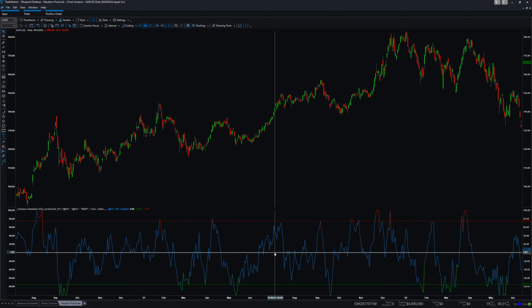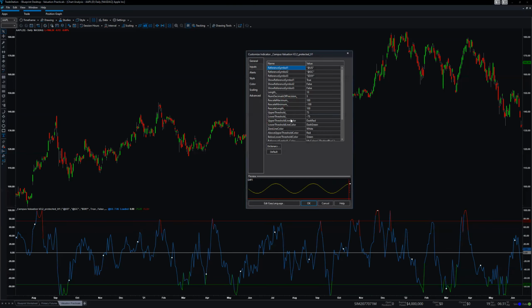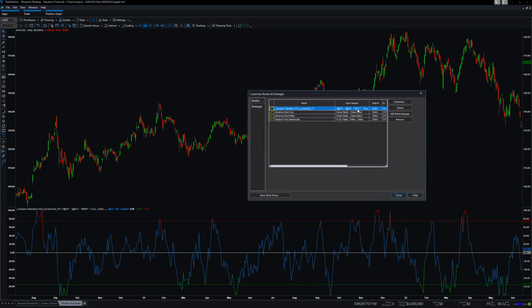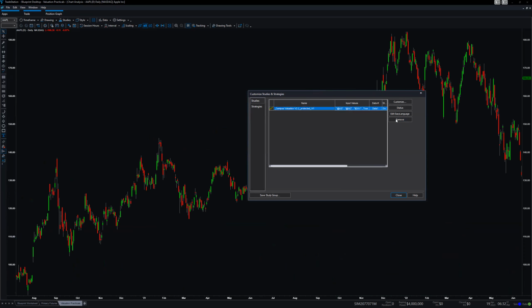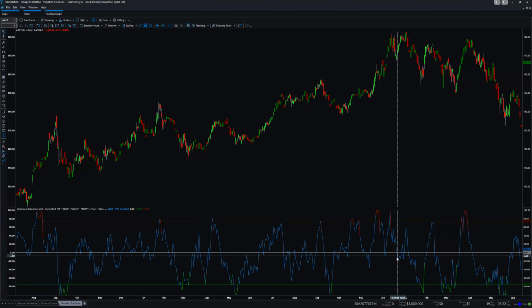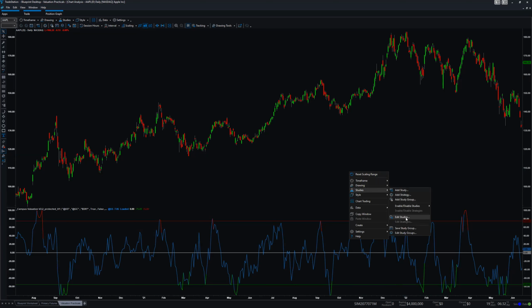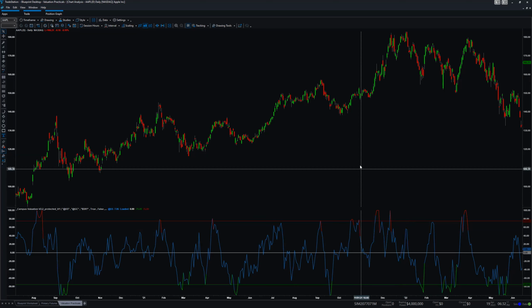You will notice that mine looks slightly different, so I'll show you how to change yours as well. When we double click on the indicator, we'll go to its settings. How can I also go to its settings? I can right mouse click, studies, edit studies, and here I can remove indicators and I can turn them off and I can turn them on again. And when I turn them off and on, they will disappear or reappear. Studies, edit study.